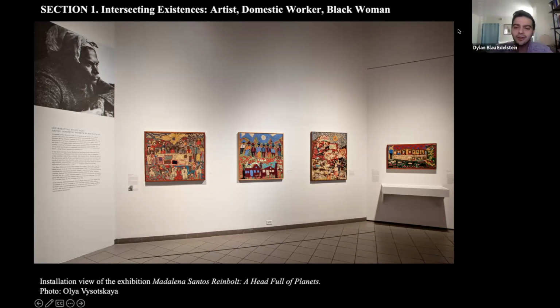I'd also like to note, you can't see it that well, but on the leftmost wool painting that she has here, we see a scene of a set table. And I think we can think about that set table, as well as tables that appear in at least one or two other works, in terms of the fact that she is working as a live-in cook for families. And there are other works that you'll see later in the exhibition where she represents women with fish on their head. And you can think about that also as a woman going to get ingredients to bring home to cook.